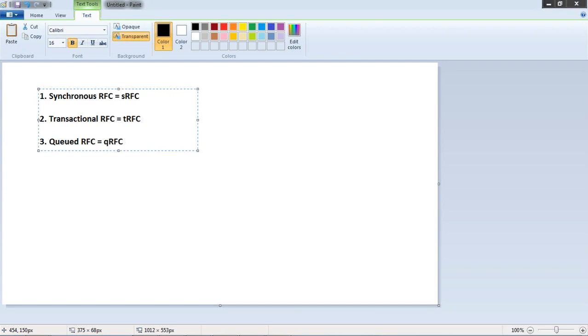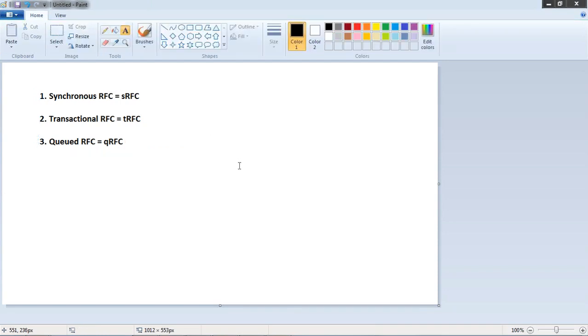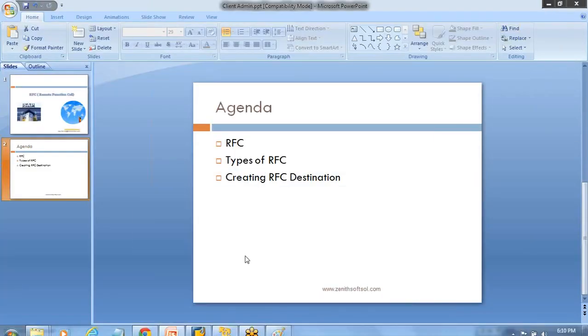This type of RFC is called queued RFC. qRFC is therefore an extension of tRFC. It transfers an LUW only if it has no predecessor. So these are the three types of RFC.